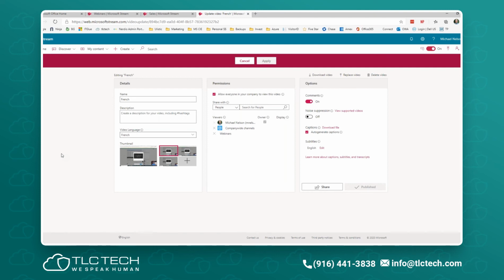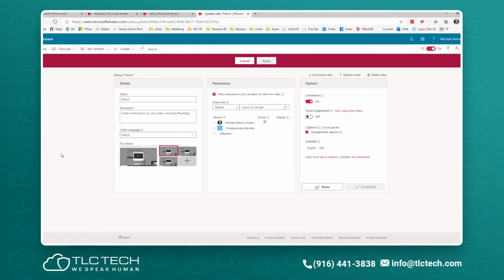Rich, you've asked, can it translate to another language? No, I tried that. I was hoping it would work, but it doesn't translate on the fly that way. Microsoft is doing some things, I haven't seen it go live yet, but I did see it demoed once, inside of a Teams meeting. It was translating pretty much on the fly into other languages. But right now, no, not through this way.